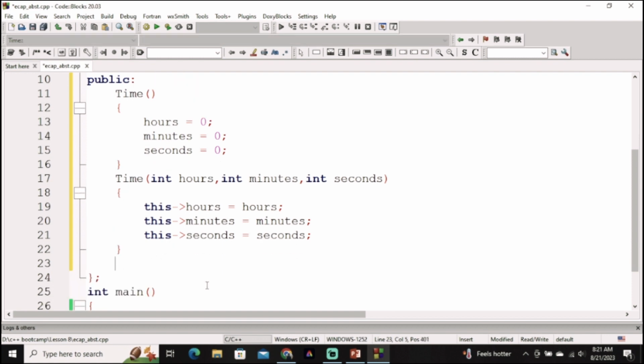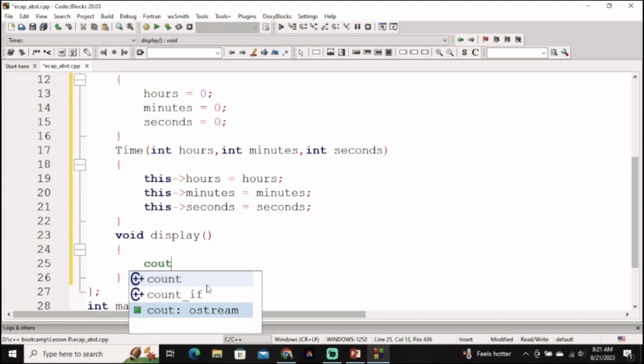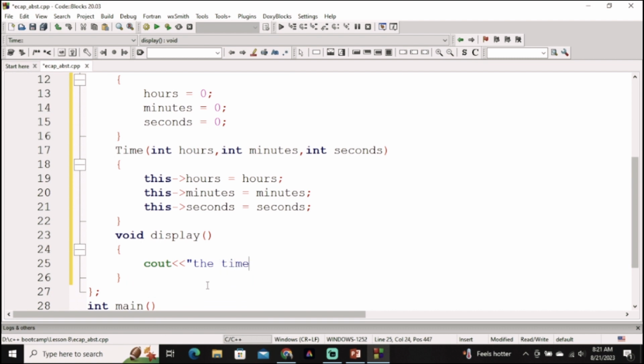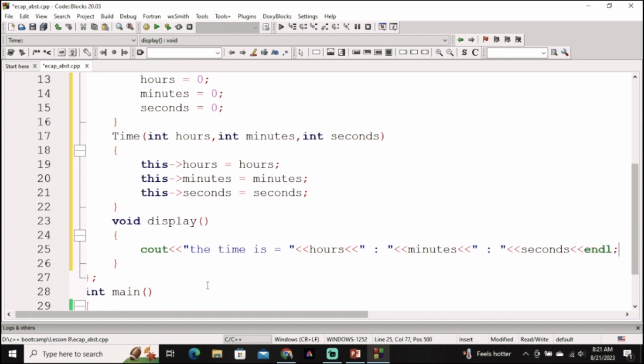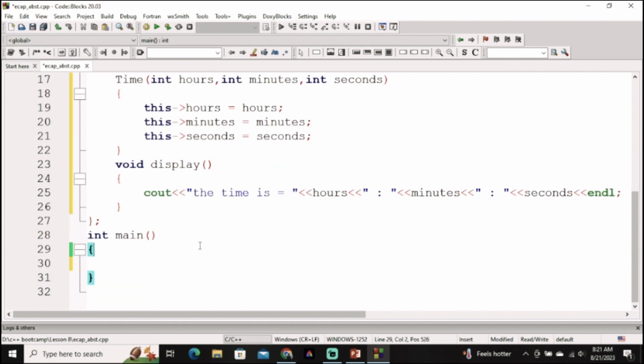The design is going to be a void display function, in which we are going to display our time. cout the time is equal to, and we will have hours and a single colon with some space, and then minutes, not minus, minutes, then again a single colon, or we will remove this space, I guess, let's see, seconds, and we will have endl. Okay, now let's try and test this function.